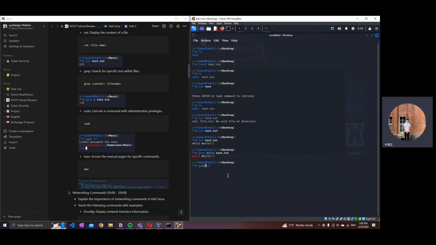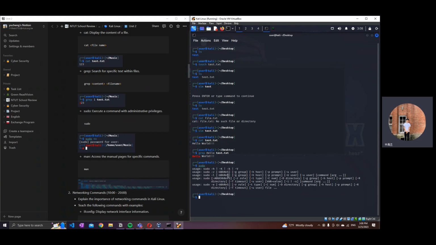Okay, and another command is called sudo. Sudo is to change your identity from user to the administrator, which in Linux is called root. Sometimes you will see an error message, and you need to change your identity to the administrator, so you need sudo.